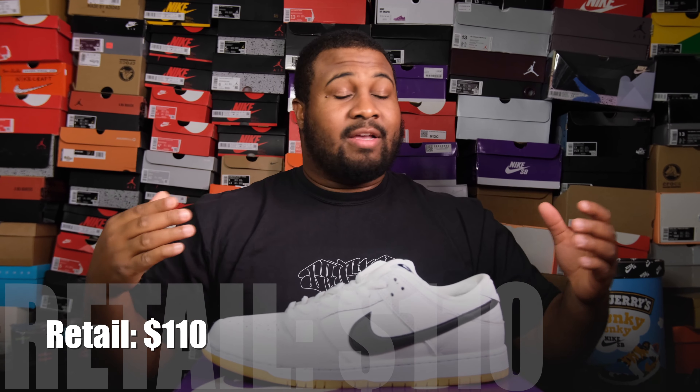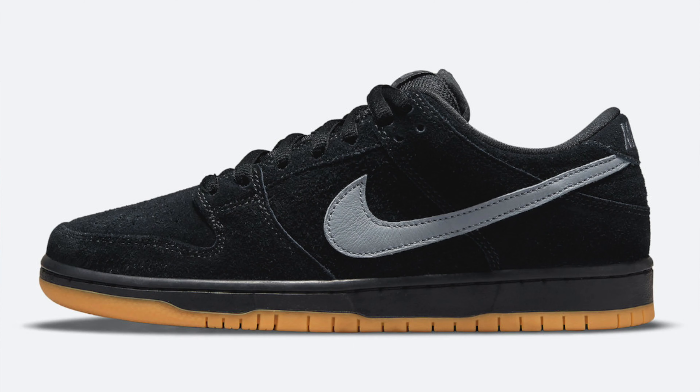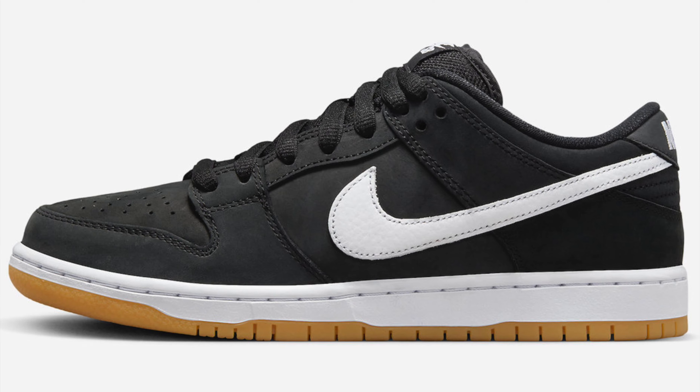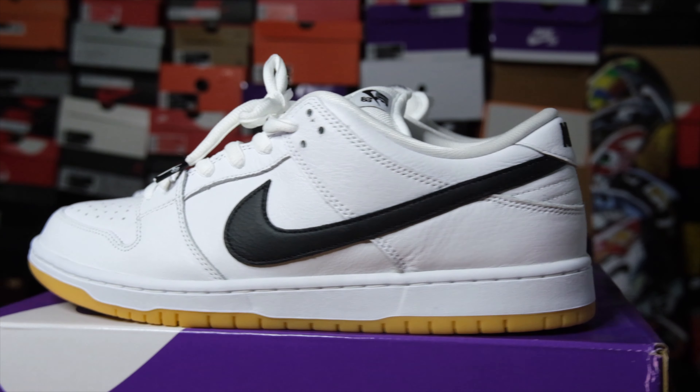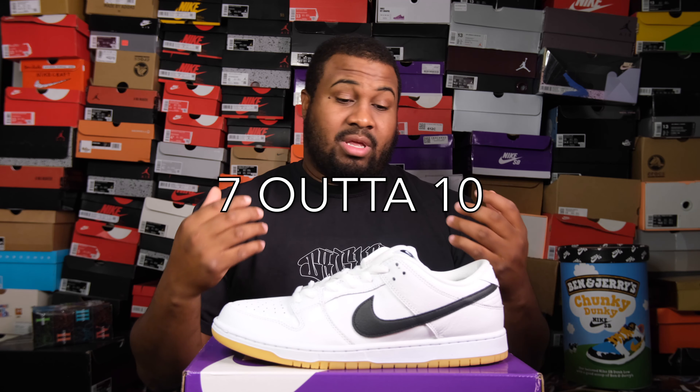This is just a clean shoe you can throw on every day. You can skate in it if you skate — I am a skater, I'm just also a sneakerhead. Out of the gum pack, which I guess is technically 4 because you have Fogs, black gum, white gum this one, and wolf gray gum which I still need to get. I think this is the worst out of all 4 but it doesn't mean it's a bad shoe — I'm just not the biggest fan of predominantly white shoes. Grade 7. Clean, subtle. I give it a 7 — it's a nice solid shoe for retail, I can't complain.